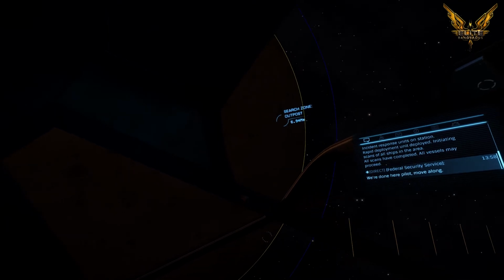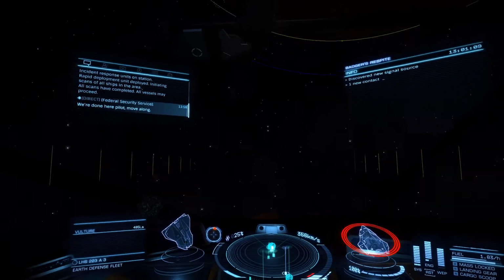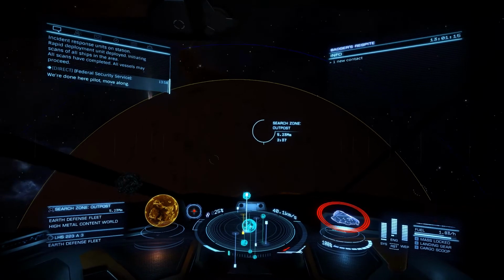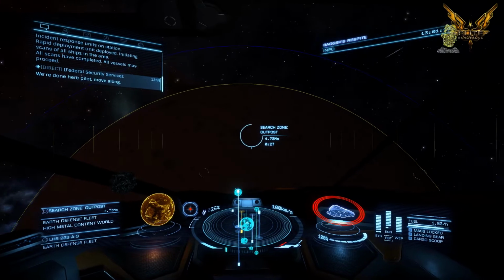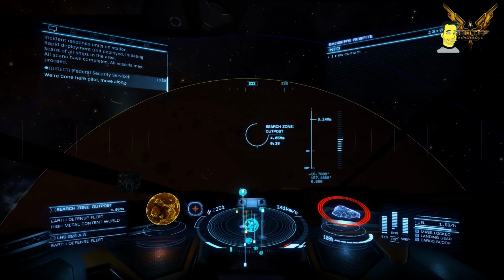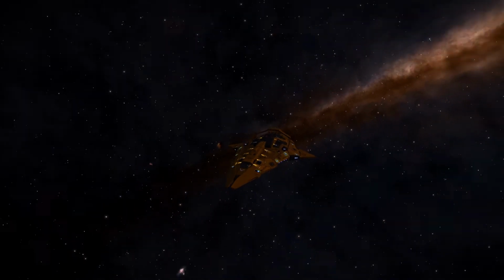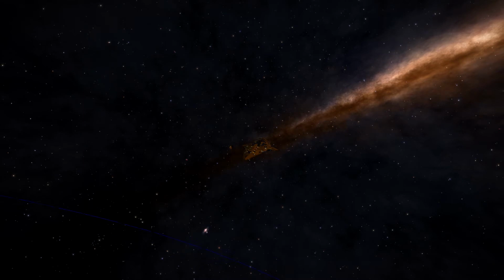Now this is another mission that you're going to want to do that is pretty good for reputation as well: the surface scan missions. Approach the planet that you're given the nod about in your comms panel, and you're looking for a search zone. Now this can be quite tricky. You have to get quite close to find that, and then drop into close proximity to the planet, fly around, and that search zone is going to bounce around a bit, as we've seen in some of the other videos that I've done.